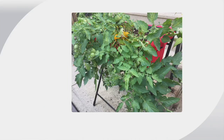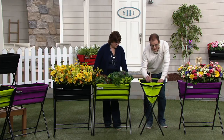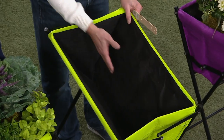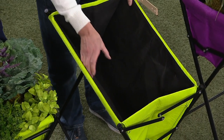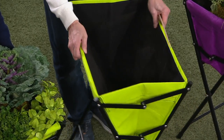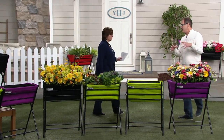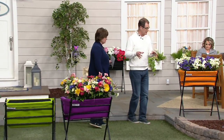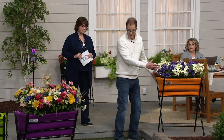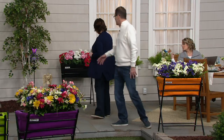You can put a cage in there for tomatoes. What I love is the depth — I've got a 12-inch ruler here and it's over a foot deep. For deep-rooted plants, go along the center V-trough; herbs work well along the shallower sides. You've got a full two feet by about 16 inches by a foot deep — a ton of room. And it doesn't take up a lot of space. You don't need a garden or a yard — just tuck it in a corner of a patio, and it gives you a bit of privacy too.